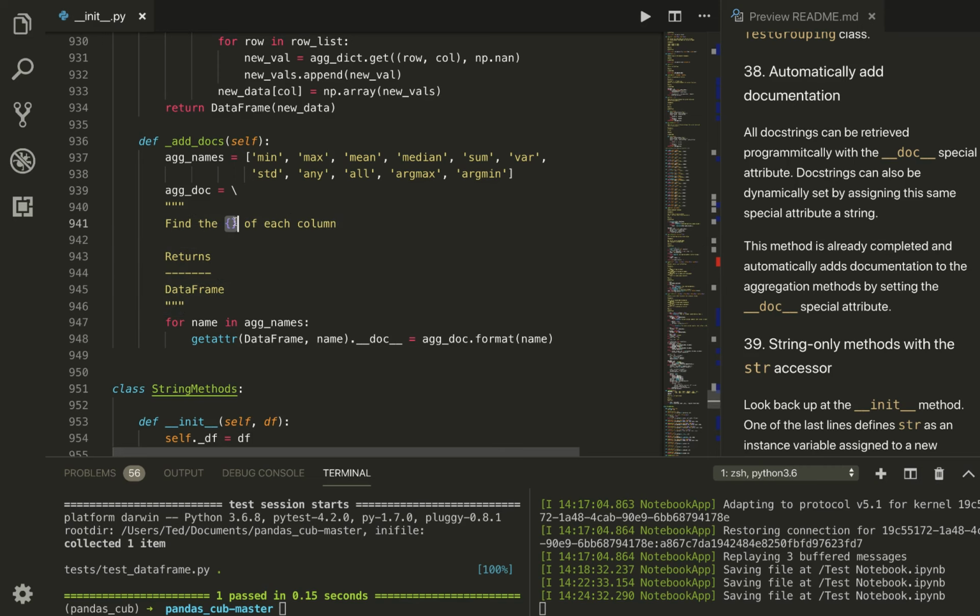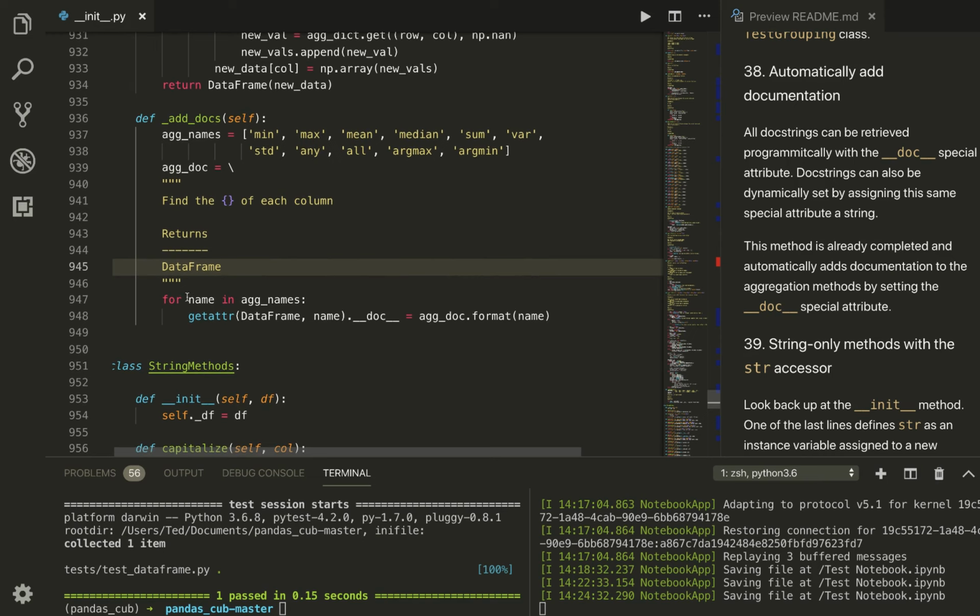It has these braces in here which signify something important, and that is that I can replace whatever the contents of these braces with a variable. That'll be important later. But this is the doc string. I'm making a very simple doc string: find the blank of each column. So blank will be one of these once we fill it in.